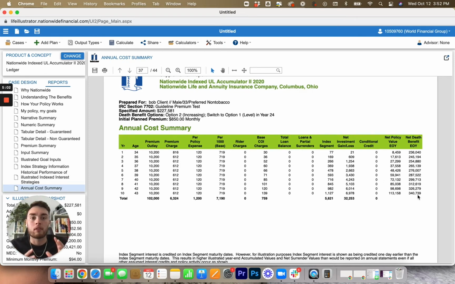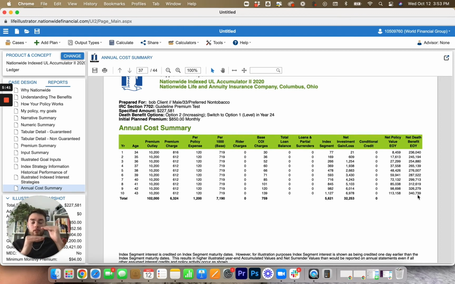The way that an IUL stays tax-free is because it's not an investment, it's life insurance. So how does the IUL stay deemed an insurance policy and not categorized as an investment? Well, you have to have a corresponding amount of death benefit with the amount of money that you're putting into the policy. And so if you're putting in $10,200 every year, then your death benefit needs to also get bigger every single year too. So they both get higher and higher and higher together.